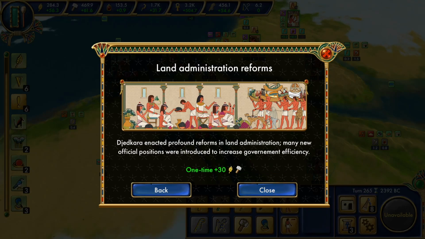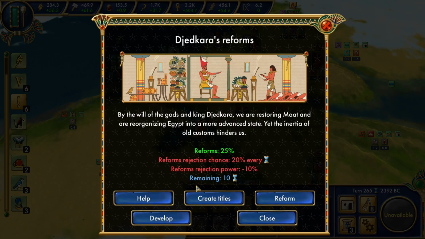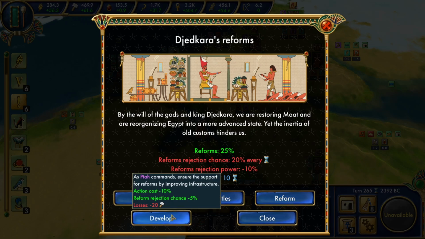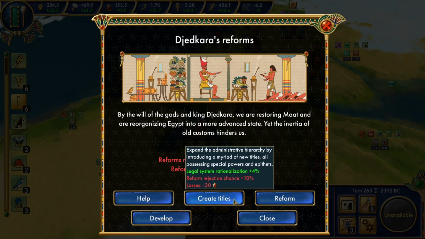Land administration reform, we get a one-time boost. We introduce many new official positions. 25, 45. It's going to get very pricey. So let's get it higher before we do this, because the cost is a percentage decrease.